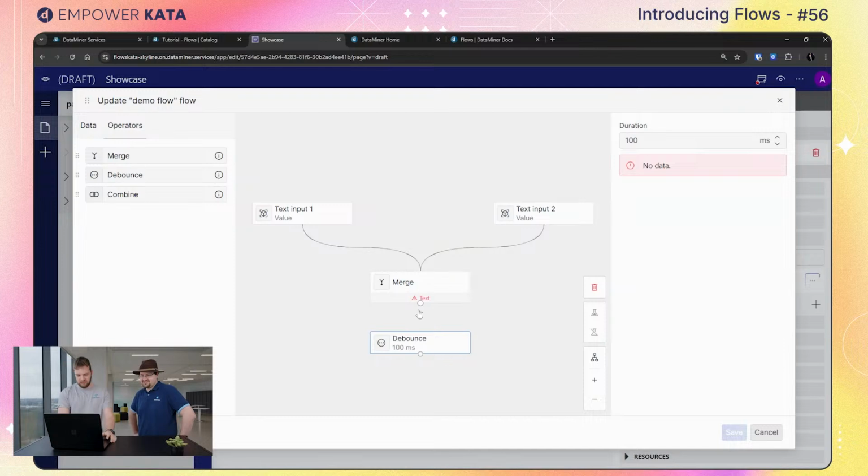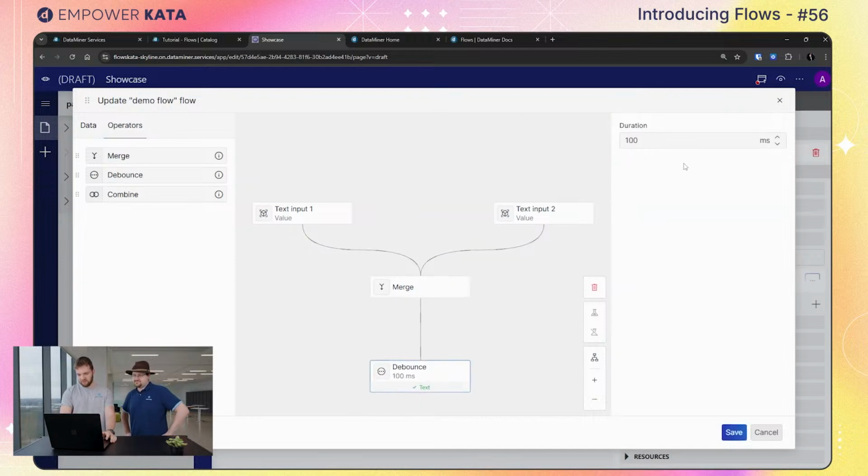Nice operator. Maybe again to show that the test button works, if I change this to 2 seconds, you will now see that the value gets put through, and then it waits for 2 seconds until another one comes in. So if I send multiple, and then again, and then again, it will keep waiting. It will wait until no input has arrived for 2 seconds. Very nice.